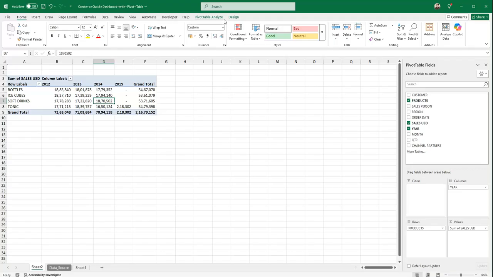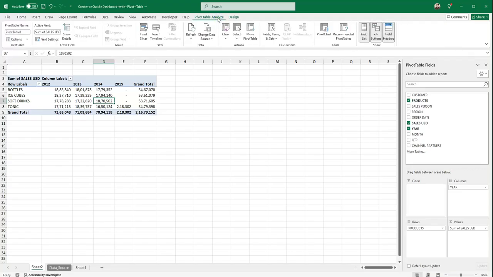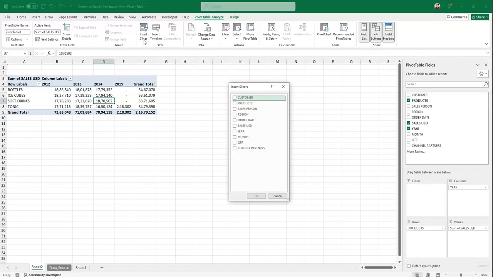Okay. So when you go to the Analyze tab, in the Filters group, there is a feature called Insert Slicer. When you click on Insert Slicers, all the fields which are available in the pivot table field list are also available in that slicer. We are required to create a slicer only for one field at this particular time, and that is for the years. So I will just check mark the year field and now I will press OK.